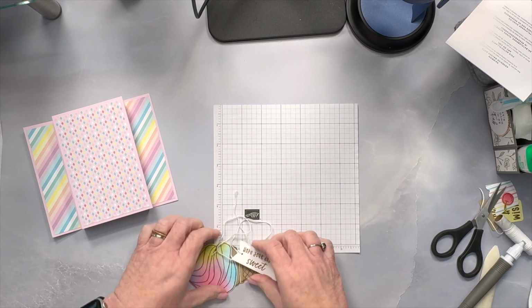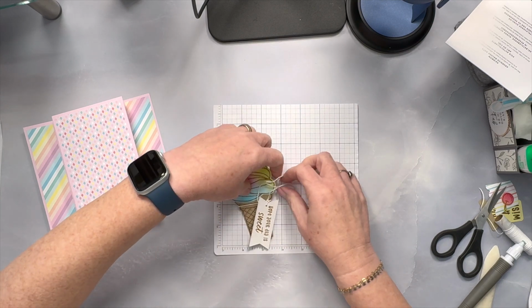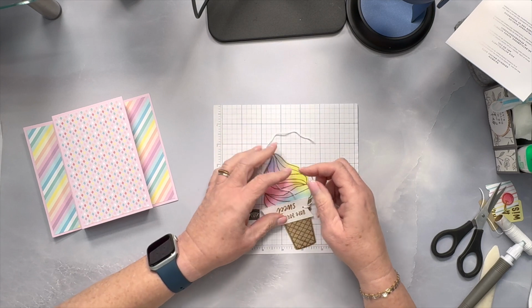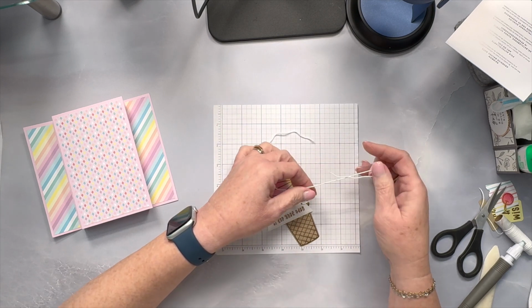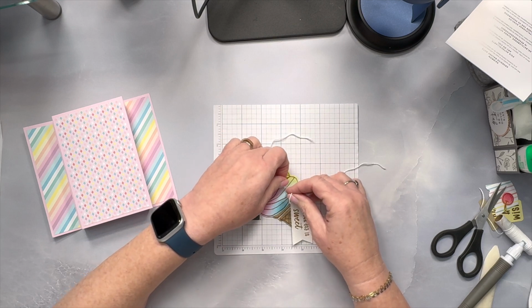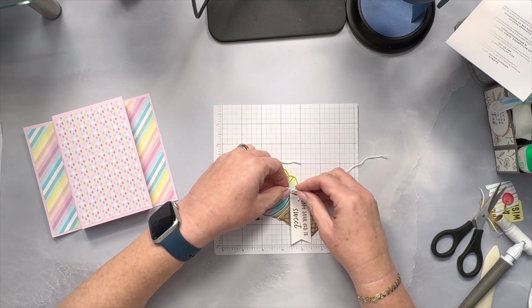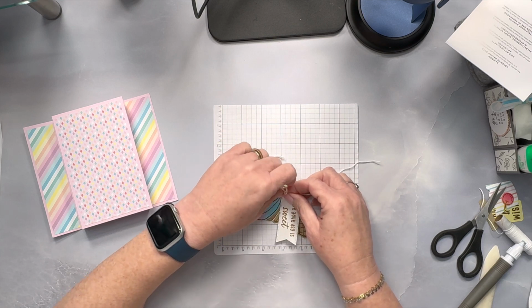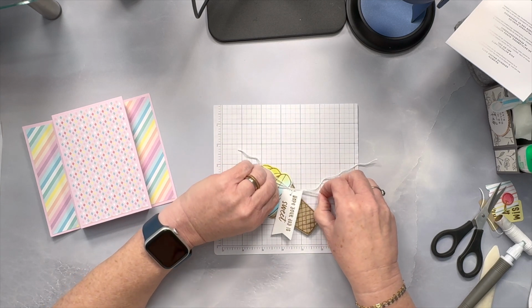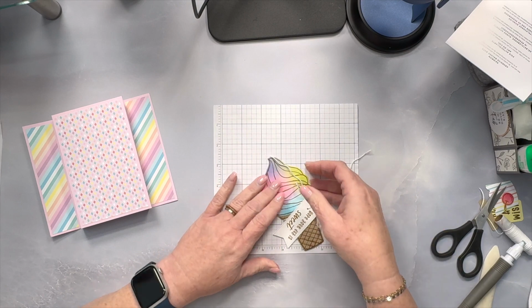So it does have a bigger knot on it. And you wouldn't have to tie a bow if you didn't want to. Some people just don't like bows, especially if maybe you were making this for a boy or man. Maybe you don't want to have a bow. You just do what makes you happy.